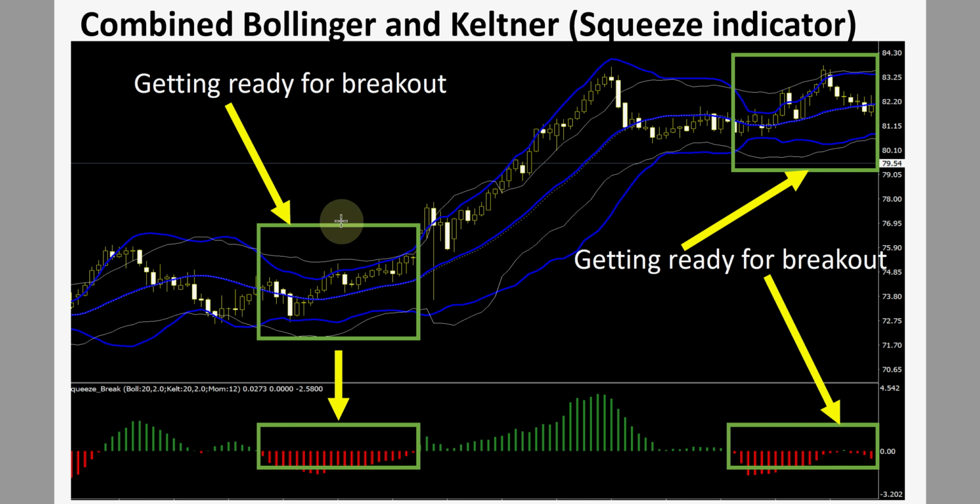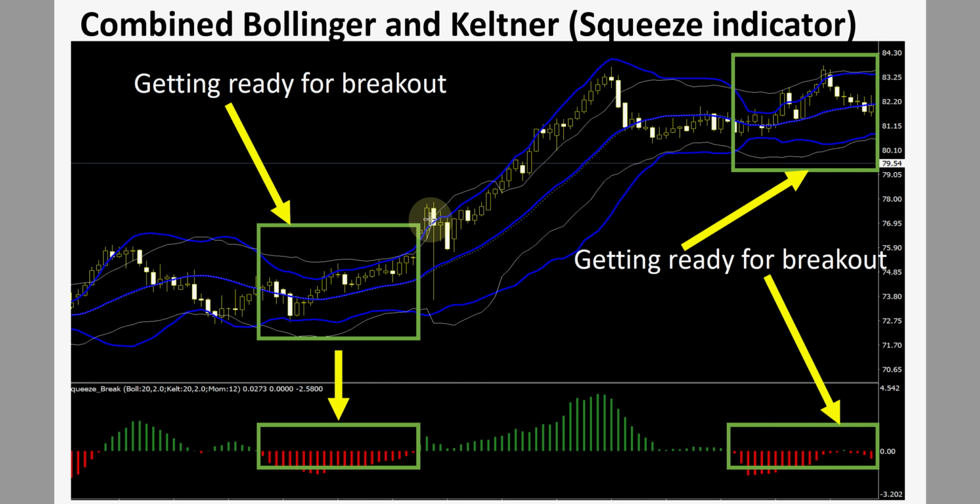So we know there's a consolidation here, and we know this indicator tells us when the consolidation is over, the color changes or it becomes positive. When we're in consolidation, the indicator gives a negative reading. When consolidation is over, the indicator turns positive. At this point, we know we are no longer in a range. We are out of the range and we are waiting for breakout.